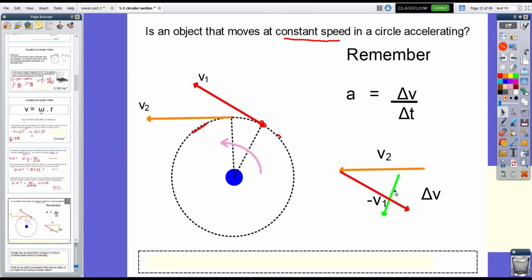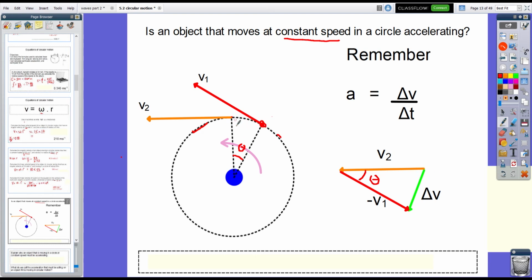Now, I'm going to ask you to watch another video which explains how you can use this vector triangle. Just to show you quite simply, if you look here, you can see this is V2 minus V1. The angle between V2 minus V1 is the same as this angle here, because that is just the same as that line rotated through 90 degrees, and this is this line rotated through 90 degrees. So the angle between V2 and V1 is the same. So you can do a really neat comparison of this triangle with this triangle here.